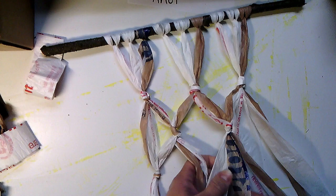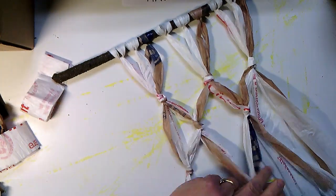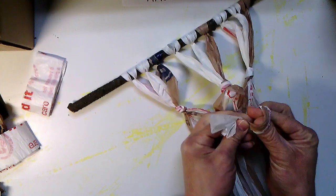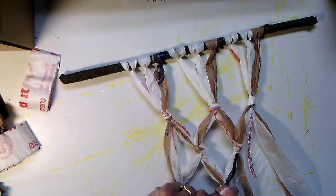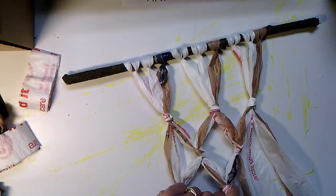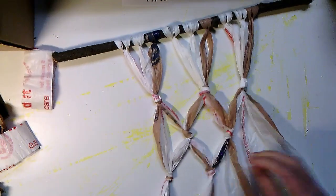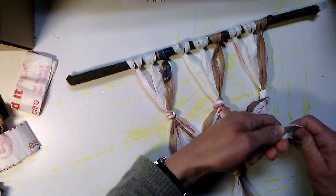Now, if you twist or turn these, you can change which part of the bag is facing out. Like that one has a lot of blue on it, but oh well, it just adds some color. I'm going to tie that, making this even. So I really push that knot right where I want it. And now the last one. Right here.